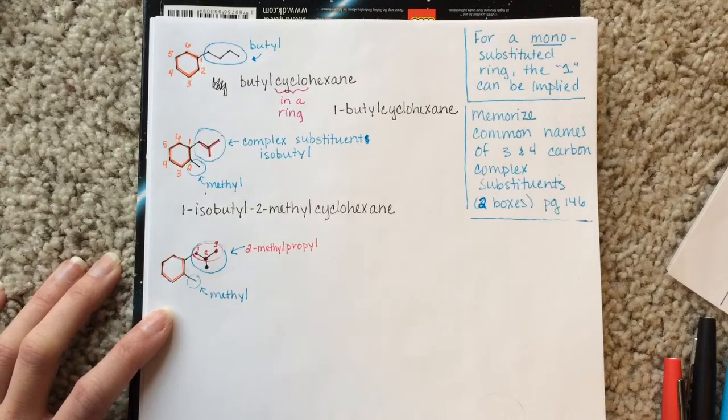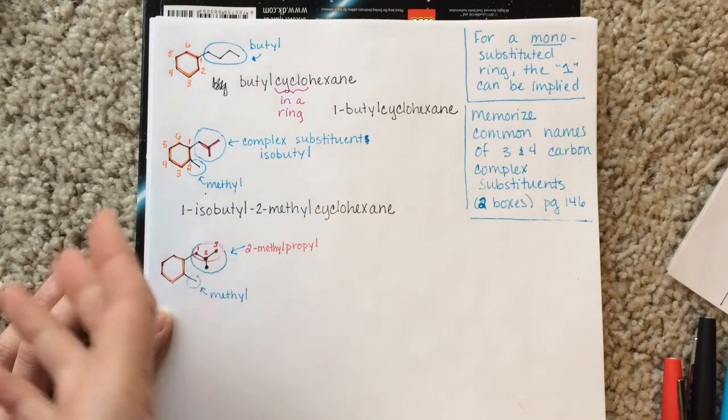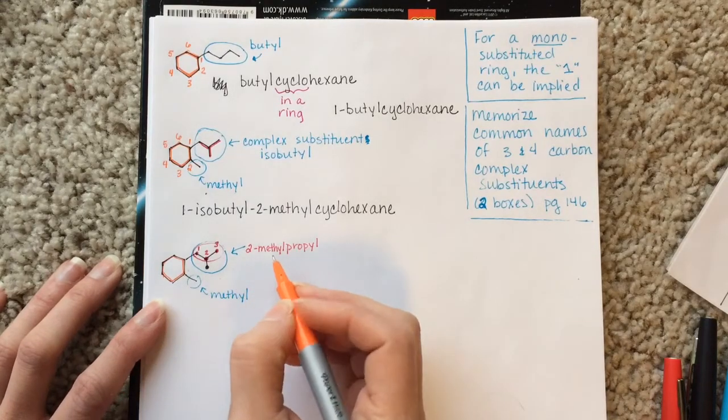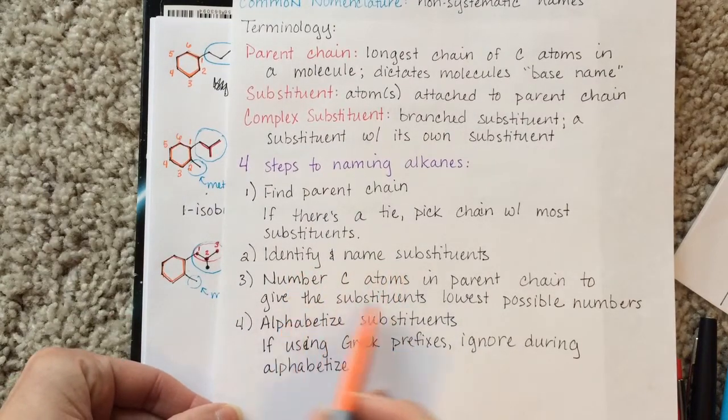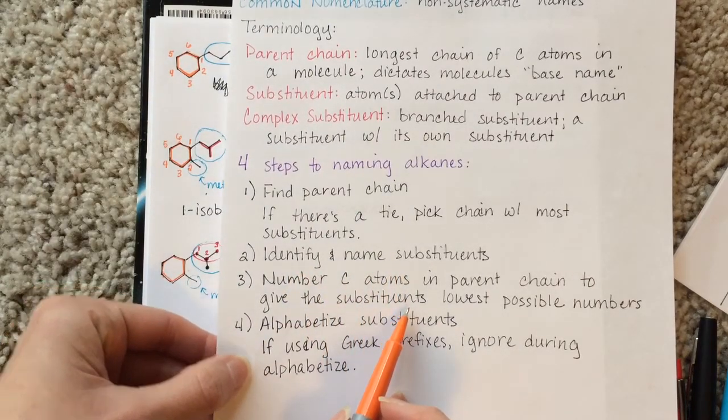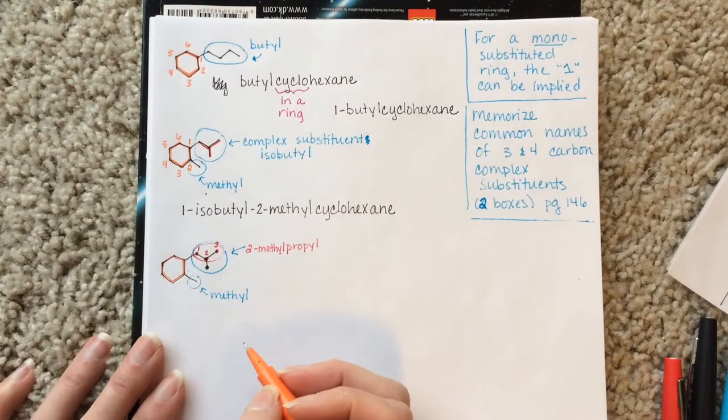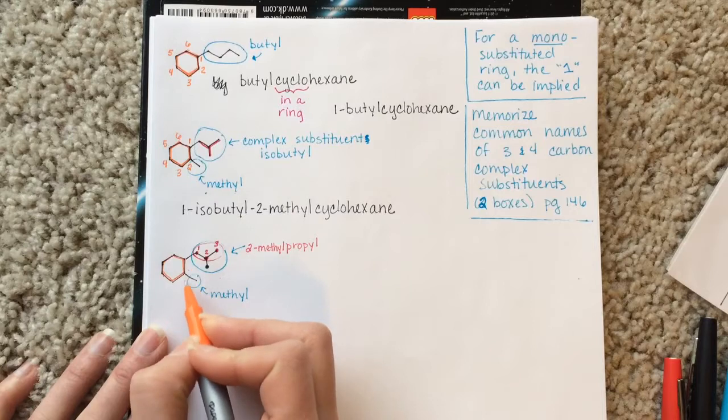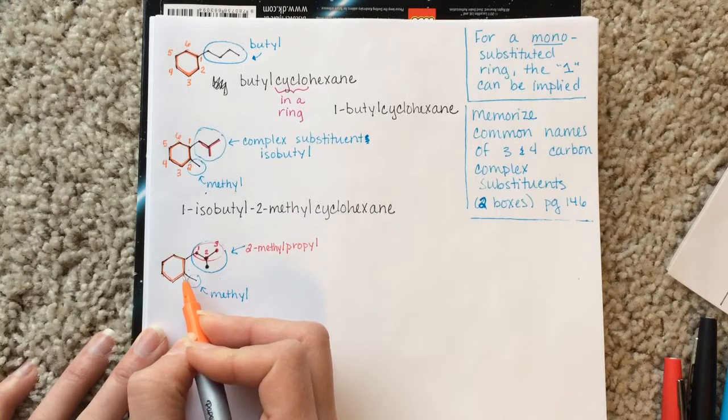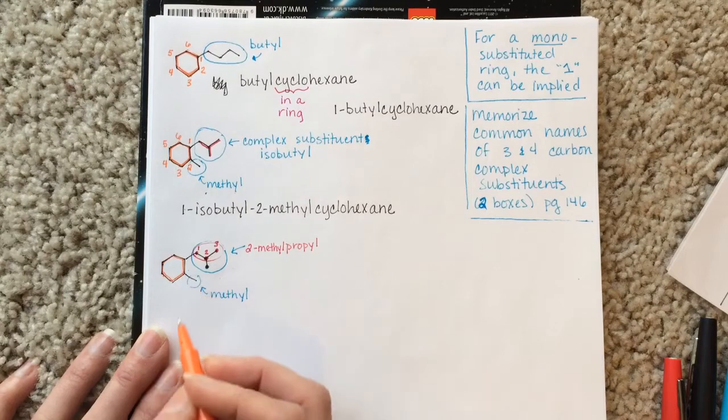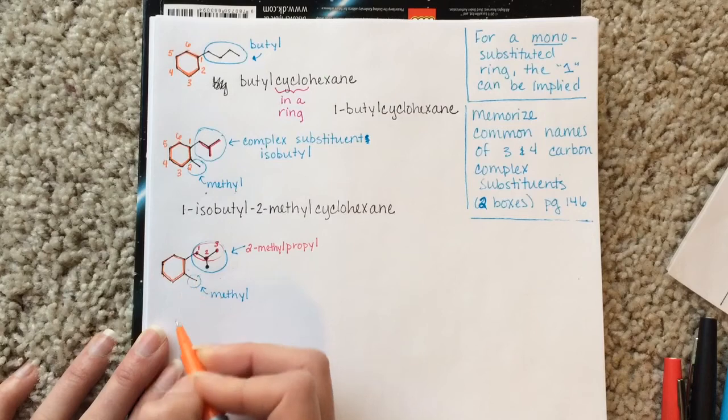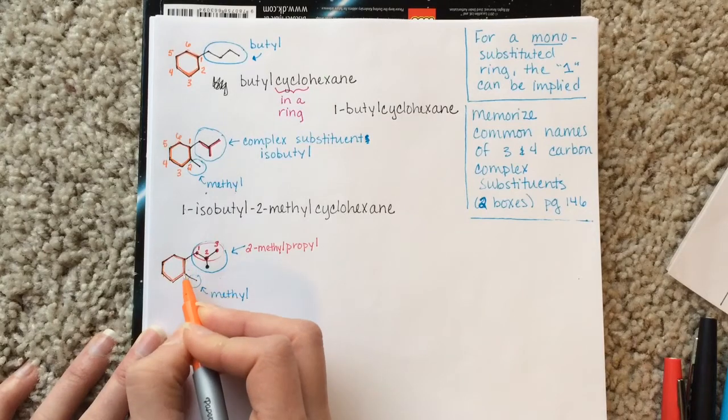Now that we've named this guy, we can go back to the normal rules for naming molecules. That right there is tough. So remember, we just identified and named the substituents. Our next job is to number the carbon atoms in the parent chain to give them the lowest possible number. So again, with a cyclic, we're going to definitely put one of our substituents onto carbon number one, and the other one would be on carbon number two. So we're back to that same dilemma. Do we call this one and this two, or do we call this one and this two?